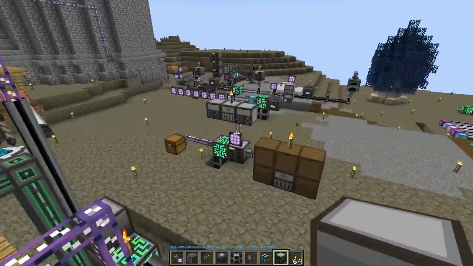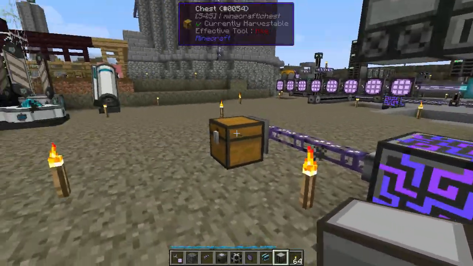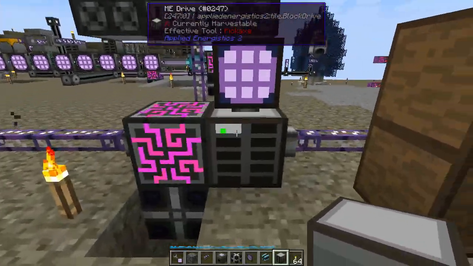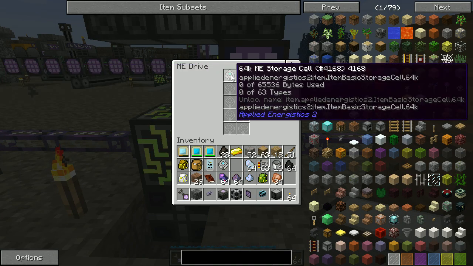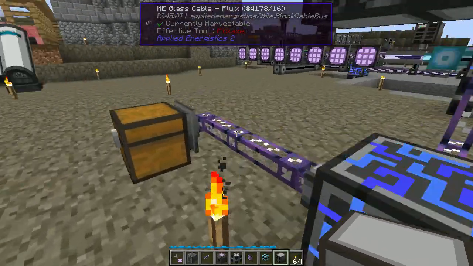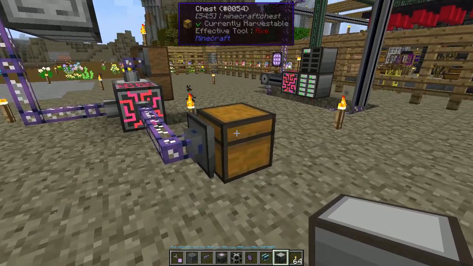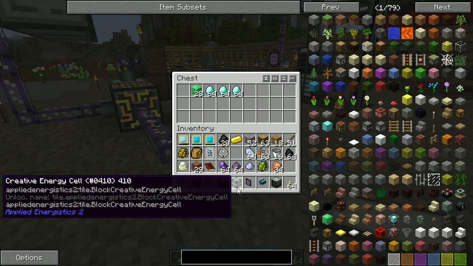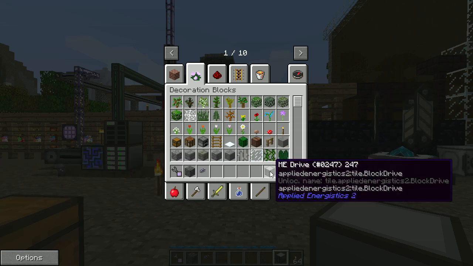Now, how do we get it to talk to our things? Well, let's talk about this a little bit. So our inputs, if we're not using the disk storage, which is one place we can store stuff, as you can see here, we have an empty one, because it says 0 of 63 types, but we also have this thing called the storage bus, and the storage bus will allow you to access inventories that are not ME, right? They're not ME.